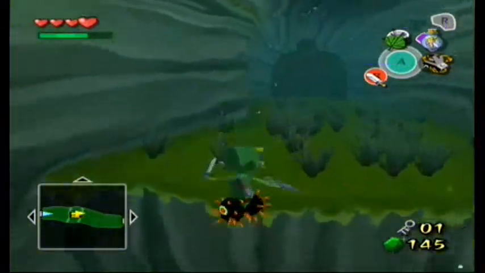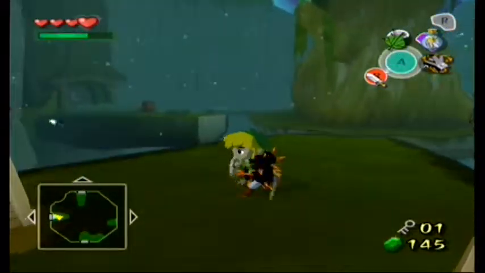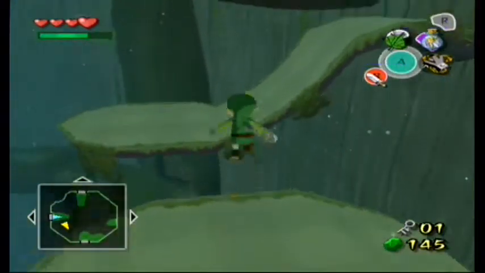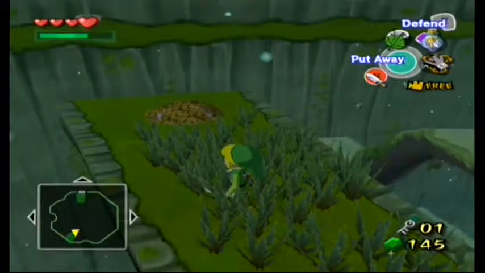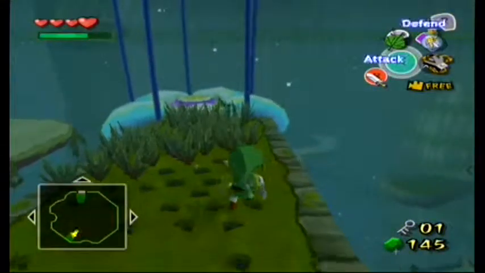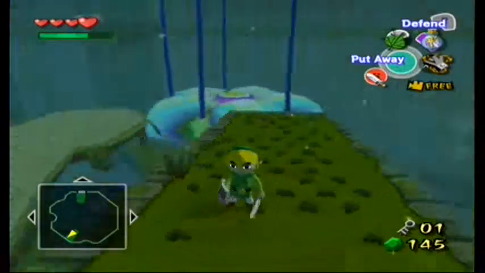Get off me, bastards. Oh. Let's just get in here. Yep, they come with us too. Okay, now they're dead. What's up there? I wonder. Oh, a teleporting thing. I forget what the color is called. Cauldron, whatever. That's really important and helpful.